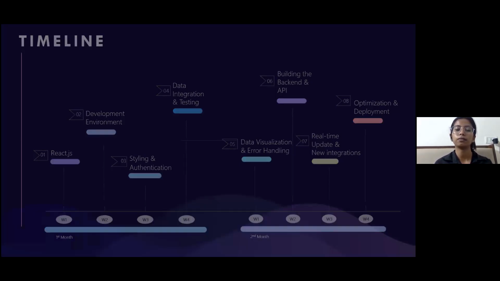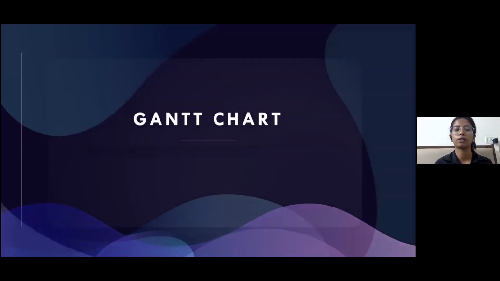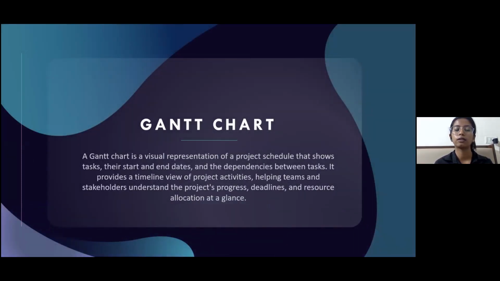weeks. Now, coming to the Gantt chart, let's understand what actually a Gantt chart is. So a Gantt chart is like a super simplified timeline for a project. Now imagine it as a visual calendar that shows what needs to be done, and when it starts and when it finishes, right? So it's like a roadmap that helps everyone on the team see the plan and deadlines and who's doing what. So it's basically a picture that tells the story of our project in a really clear and organized way.